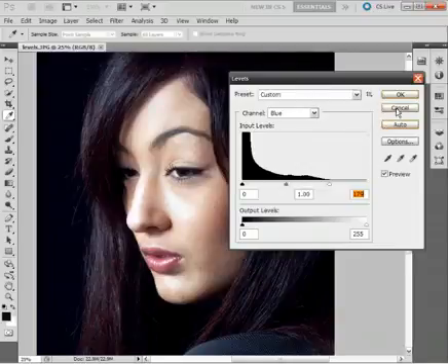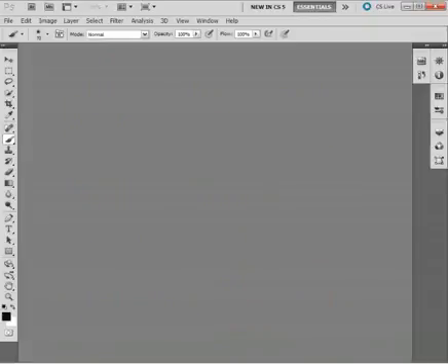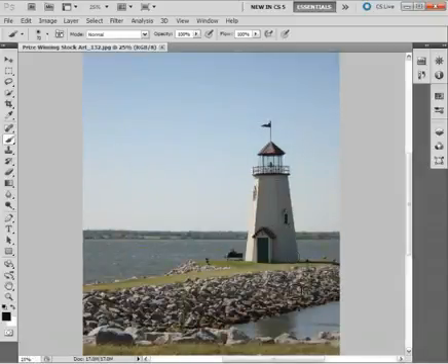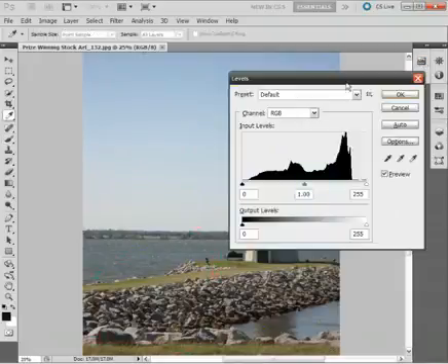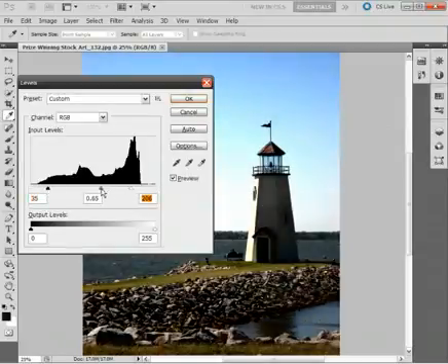Now, one thing that I do want to show you is what happens if you say OK. So for example, let me bring up another image. This is called prize winning stock art. It's a shot that we had here in our library, and it's essentially our lighthouse but from a different angle. All right, I'm going to press Control L to bring up my levels, and I'm going to make some adjustments, okay? And I'm just going to be very rough with my adjustments.